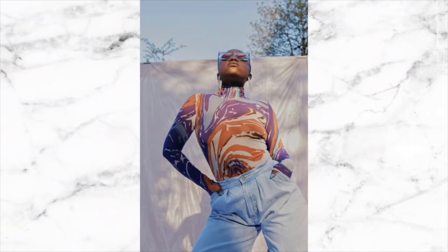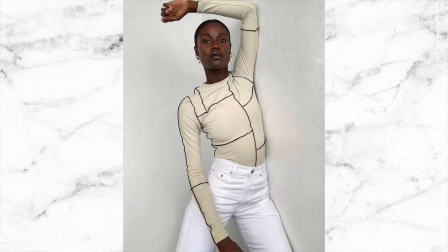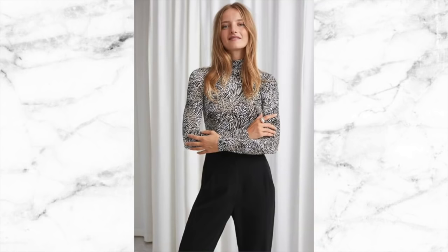Expect to see second skin tops everywhere. These have been around plenty of times over the years, but we are seeing a real return to them in 2021. Second skin tops are basically the ultimate layering piece — they are fitted, really streamlined, stretchy tops that can be worn on their own with jeans and pants, or layered under dresses and shirts and tees. They're also an easy item to add a bit of color and interest to a really simple outfit, and they are just a really versatile piece.